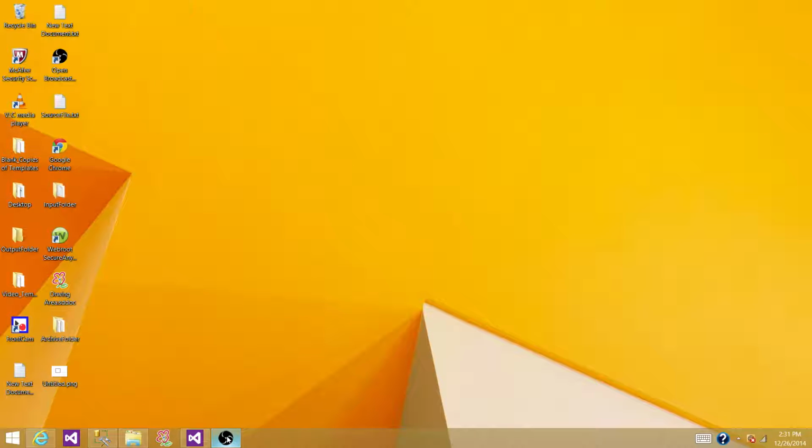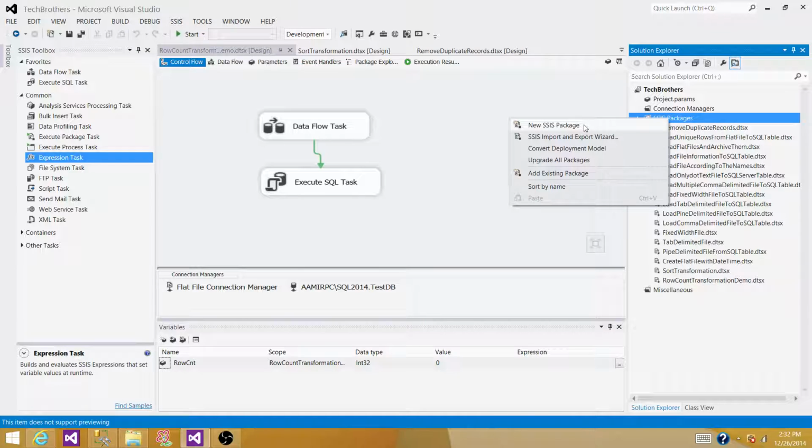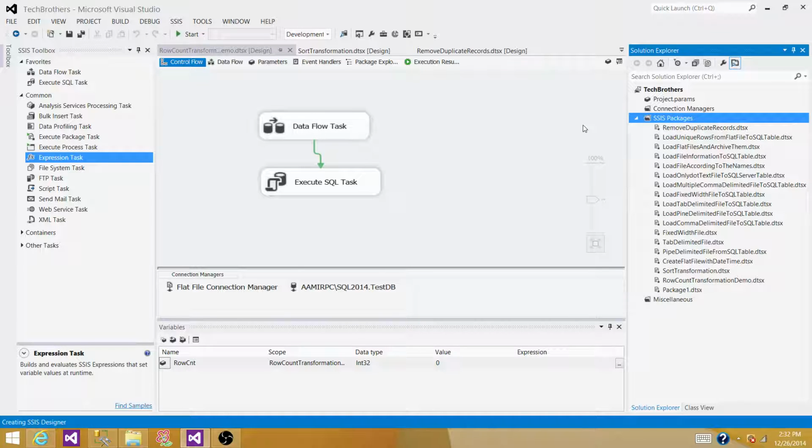Today we are going to learn how to use expression task in SSIS. If you are opening your BIDS and trying to find expression task, you will not be able to see it. The expression task was introduced in SSIS 2012 and it is available in 2014 as well. If you do not have SSIS 2012 or 14, don't worry about that. The same things we are doing here in expression task, we were doing before in SSIS 2005 and 2008. So how were we doing it, and how is this helping us? Let's create a demo and see what exactly is the difference between the old and new way to do it. So create an SSIS package.